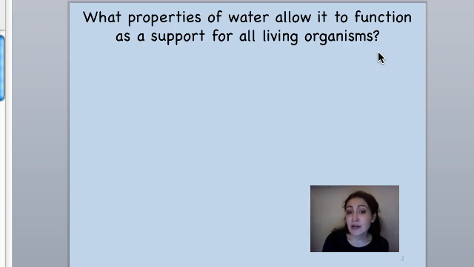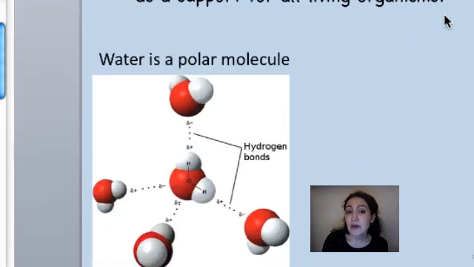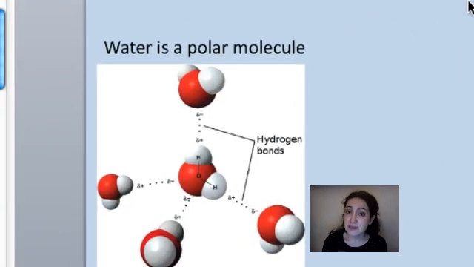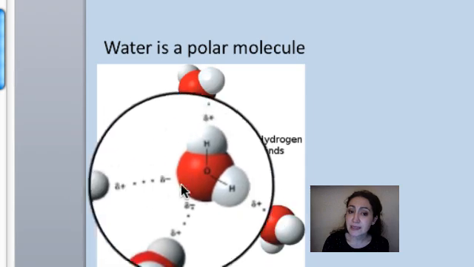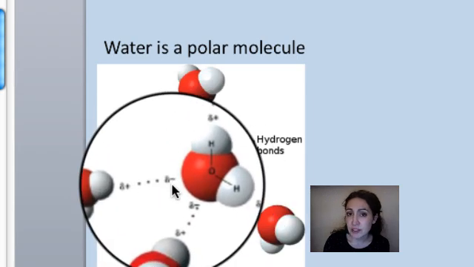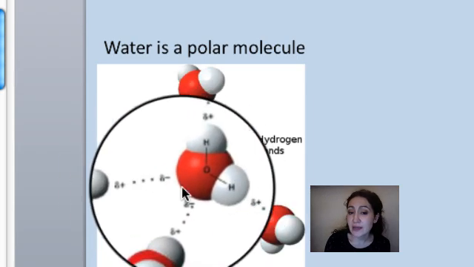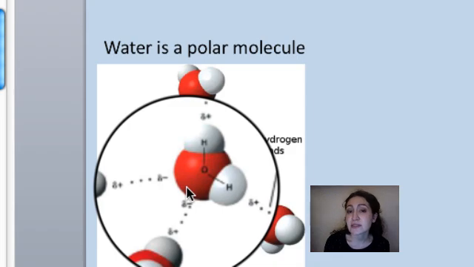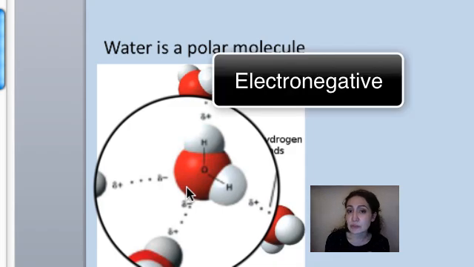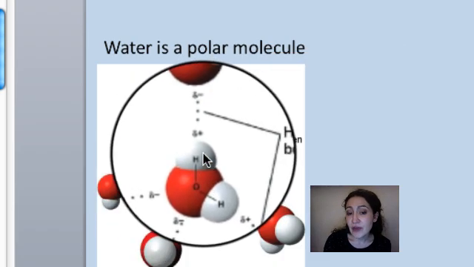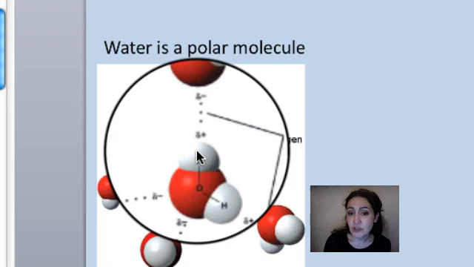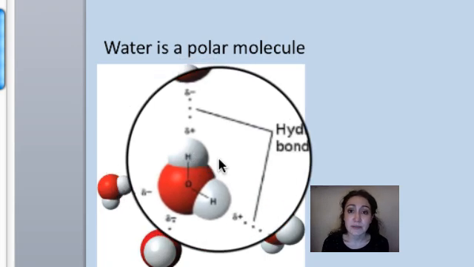Now, the first thing I'd like to talk about, just briefly, as a recap from the last video, is that water is a polar molecule. This is absolutely important because this polarity allows it to have a slightly negative charge at one end where the oxygen is. Why is that negative at the oxygen end? Remember, oxygen is electronegative, which means it's pulling the electrons a little closer to itself. And on the other end of water, we see a partial positive charge, which is what hydrogen possesses.